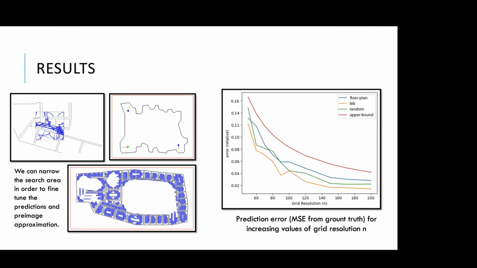And not only do we get 100% accuracy, as we will see in the next slide, we also get an error that behaves like 1 over n. The red graph on the top is the upper bound we have seen a few slides ago, right? So it's that kind of factor of rho to the third times 1 over n, and it is indeed an upper bound. And the finer the resolution we take, the lower the error is.